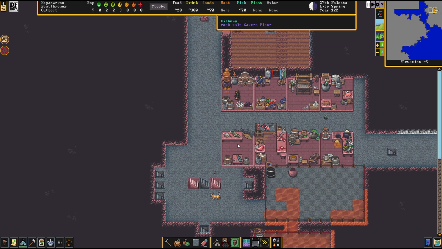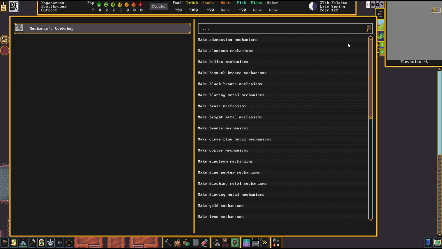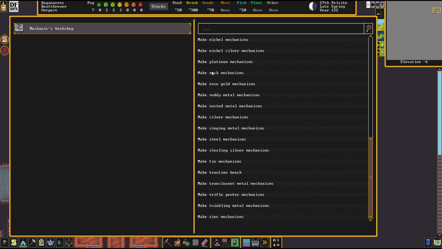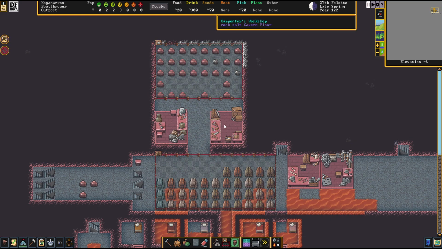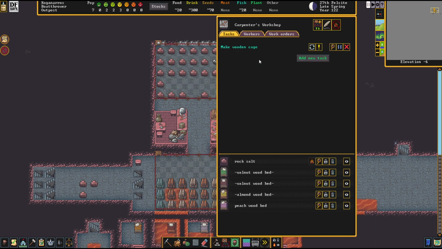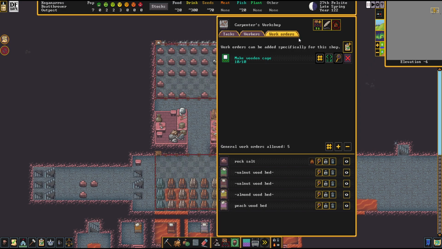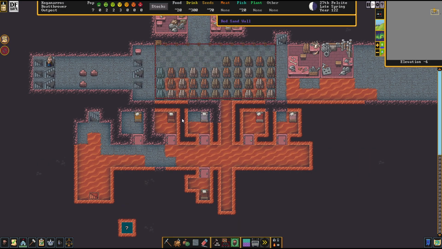So another thing that crossed my mind that I totally wanted to get done already. We are going to get ourselves another dosage of rock mechanisms, and I'm going to set up myself a couple of wooden cages. Let's make that 10. I thought I can use the... yeah, whatever. My keyboard is, for whatever reason, not responding right now.